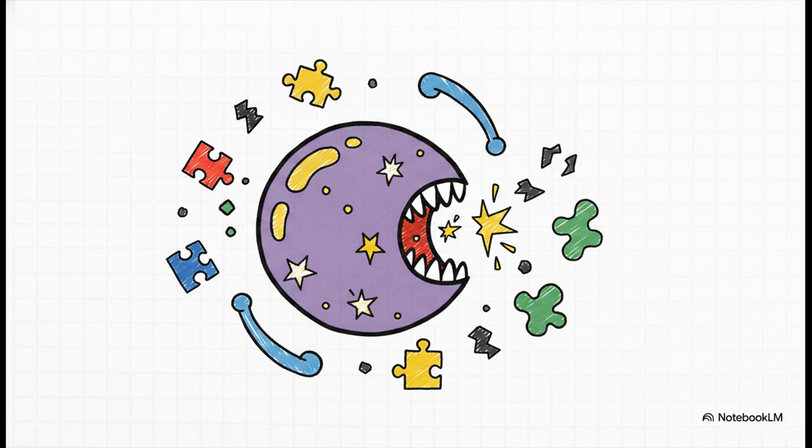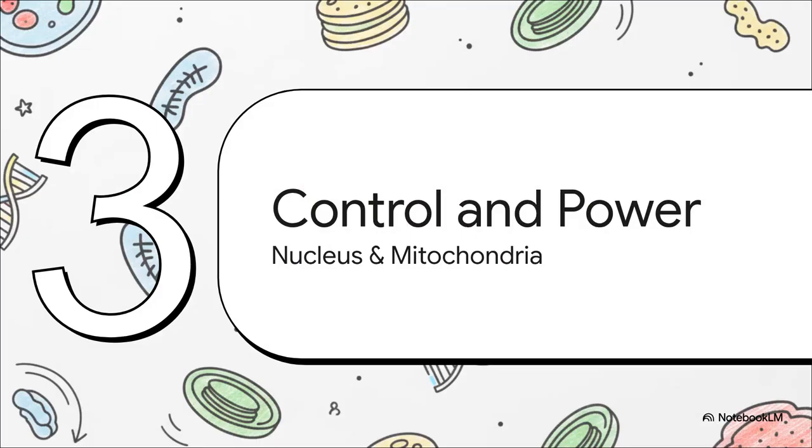They're basically these little sacs filled with incredibly powerful digestive enzymes that are capable of breaking down unwanted proteins, fats, and even old, worn-out organelles. Definitely highlight this one with a huge star for your test. Lysosomes are absolutely essential for cellular waste management. All right, Section 3, Control and Power. Let's talk about the nucleus and mitochondria.